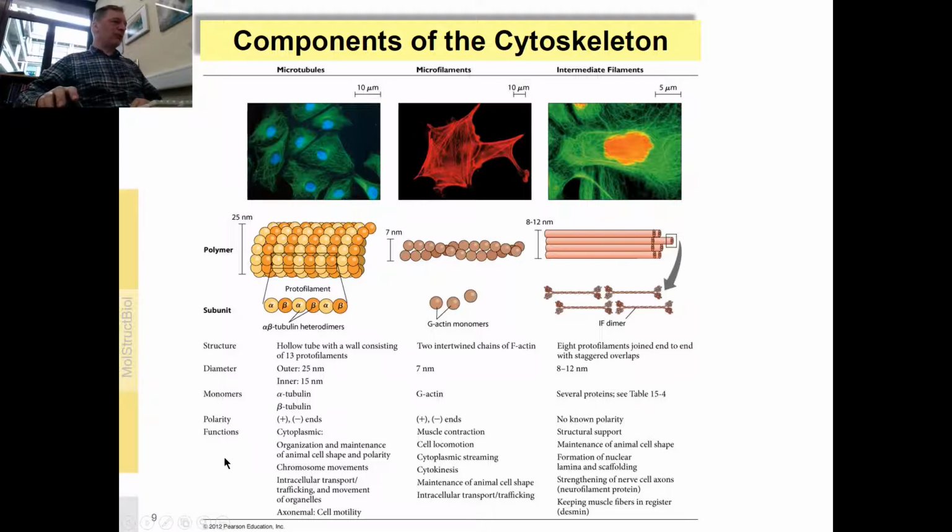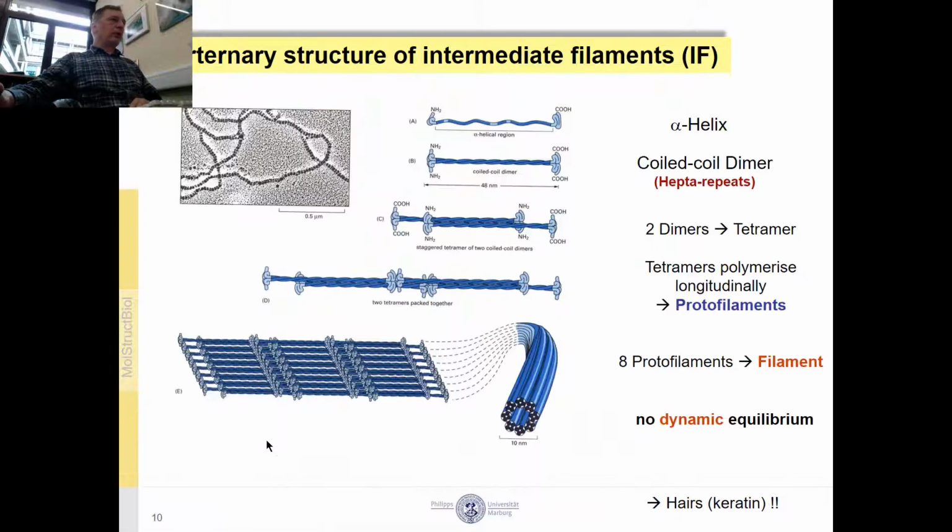So I don't read now the whole slide. You see there are a lot of different functions here. We come to some of the functions later. So about the intermediate filaments, maybe because they are the simplest one, I make some notion. Yes, they are exactly built like keratin. Actually keratin, the monomer of our hair, is also the same protein family as intermediate filaments. It also shares sequence similarity with other intermediate filaments. But we have quite a lot of different intermediate filament proteins.